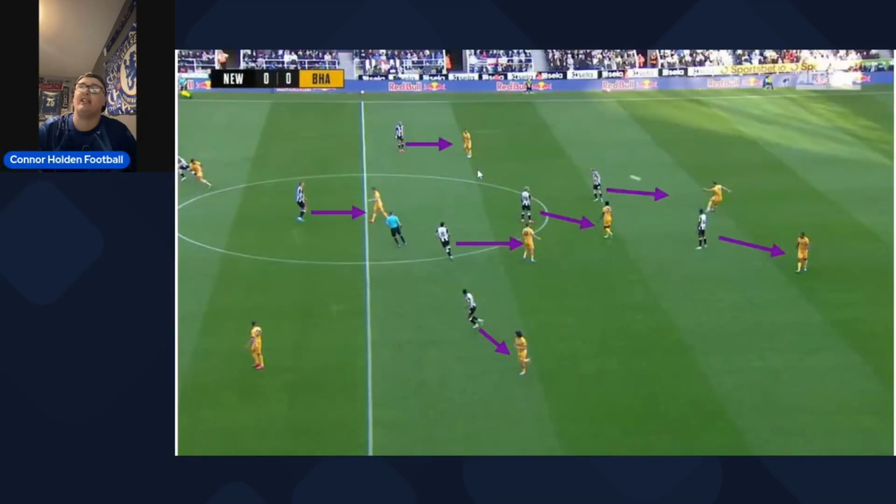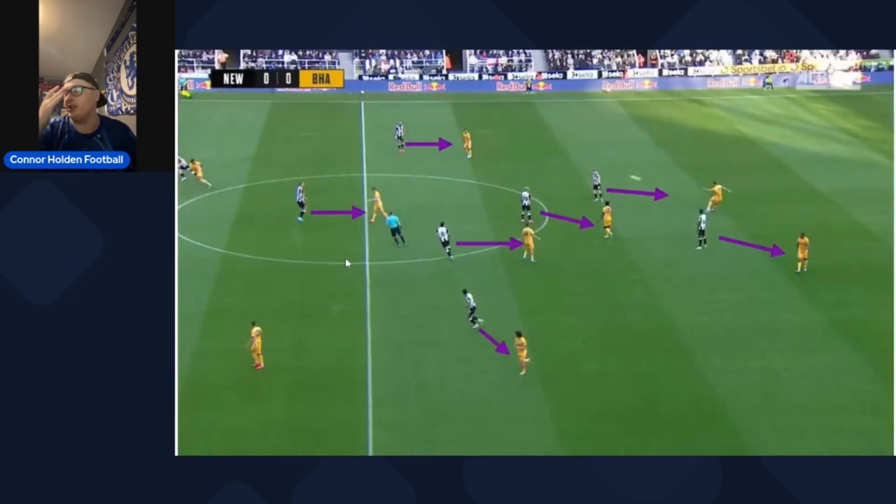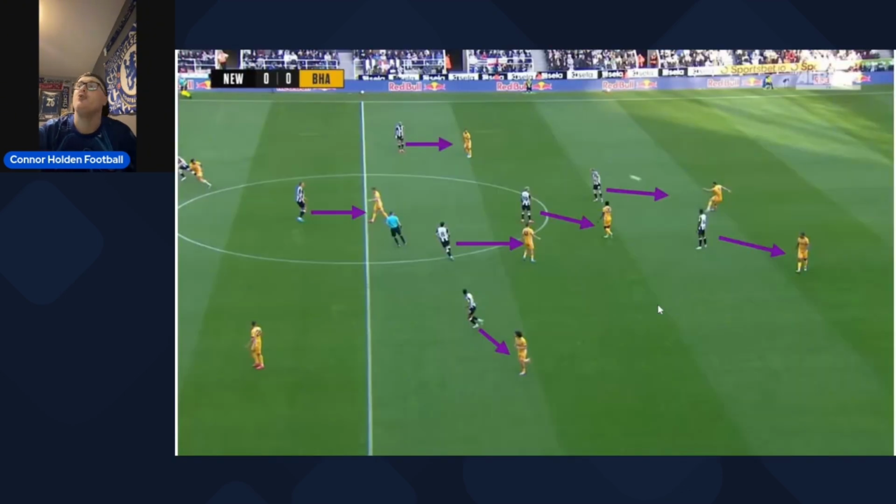Newcastle can go man-to-man. This was against Brighton. Again, centre-back coming up. He's putting the pressure on the ball, along with the 4 midfielders, 2 strikers. Well, Gordon coming in from out wide. They might do this against Chelsea. It's very possible Brighton play in this way, but I only think it would come from deep scenarios like set pieces in our own half, goal kick routines, and maybe sort of throw-ins from within Chelsea's own half. Apart from that, I do expect them to sit a lot deeper, more like this, against Chelsea and try and plug those middle gaps. But when they do play like this, it is important Chelsea continue to play in that direct fashion and not neglect that part of the game.